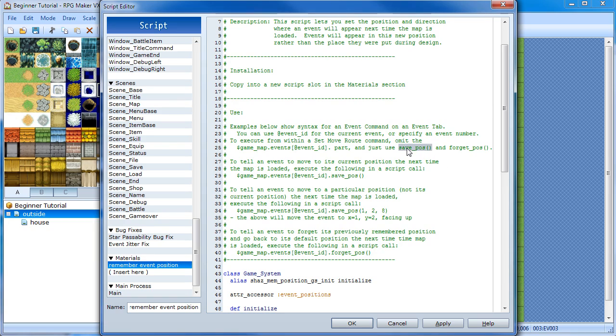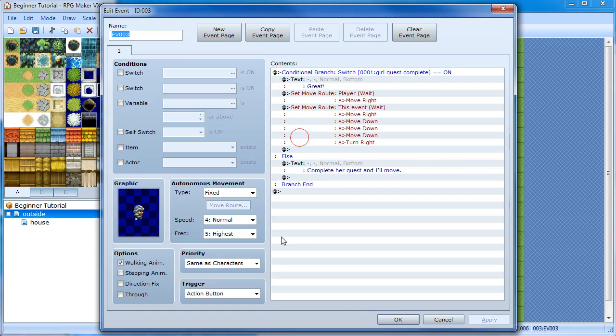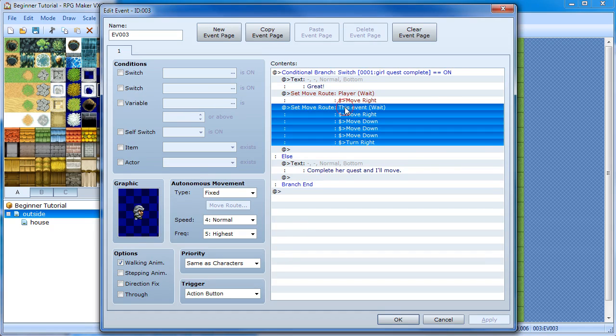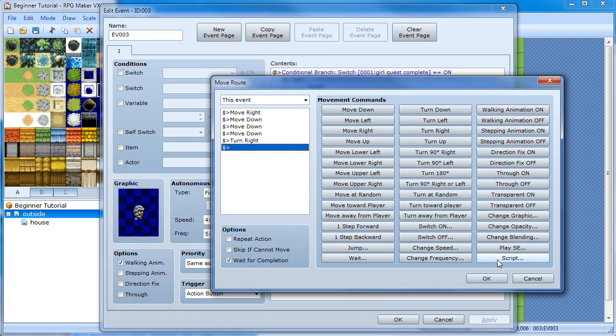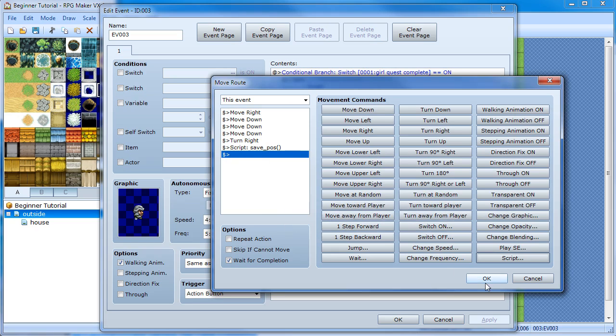So I'm just going to copy this text, save underscore POS, and then parentheses. Otherwise, you'd do a script call with this whole line. But anyway, so we'll hit OK, and we don't need to worry about the rest of that. Like that was all the code under there. So now let's go here, hit spacebar, and now we're going to go and add a script call inside this move root. So remember, if it's inside the move root, you can just do this save underscore position, and that should be all that we need to do.